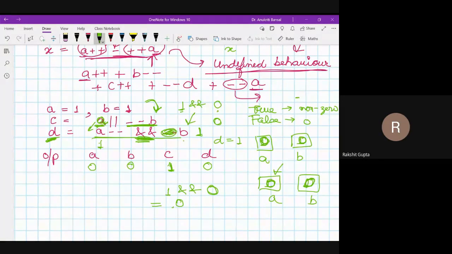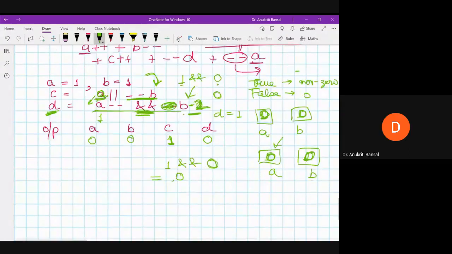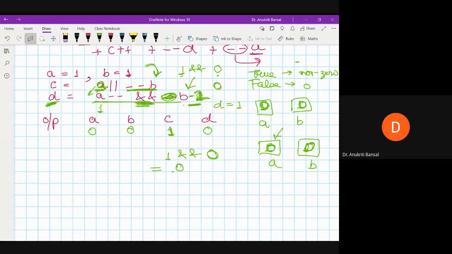ओके. मैम अगर A की वैल्यू 5 होती और B की वैल्यू 2 होती या -2 होती तो. -2 का मतलब भी क्या होता है, ट्रू हुआ ना. एनी नॉन जीरो वैल्यू इज इवैल्यूएटेड टू ट्रू, so this will be true. -2, तो this is 1 and -2 भी क्या हो गया, ट्रू. So 1 and 1 is D का क्या 1. मैम अगर ए की वैल्यू 5 होती तो फिर तो भी सी की वैल्यू 1 ही आती ना। हाँ, मैम. एनी नॉन जीरो वैल्यू इज ट्रू. सो अगर मैं 5 लूं या +5 लूं, बोथ आर ट्रू. ठीक है, ओनली 0 इज कंसीडर्ड एज फॉल्स.